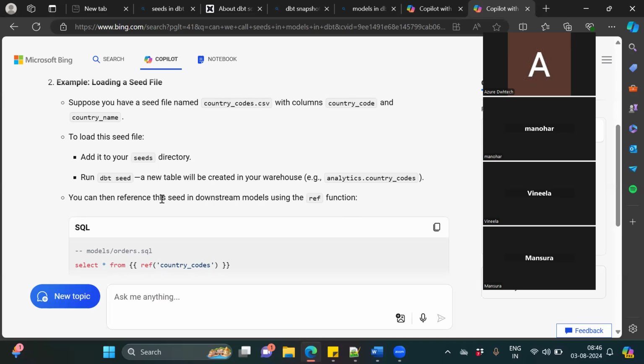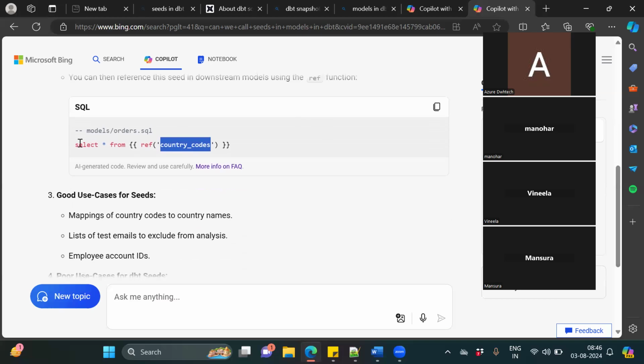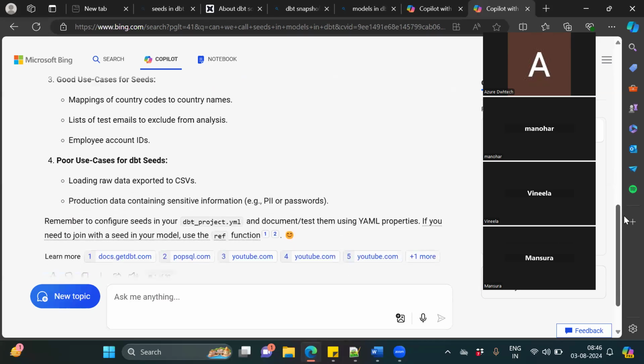But if you want to use it in a model, you need to create a model here with the SQL query: select star from ref country code. When you run this, what will happen? It runs under the model first, and it redirects to the seed. Then it will execute the data.